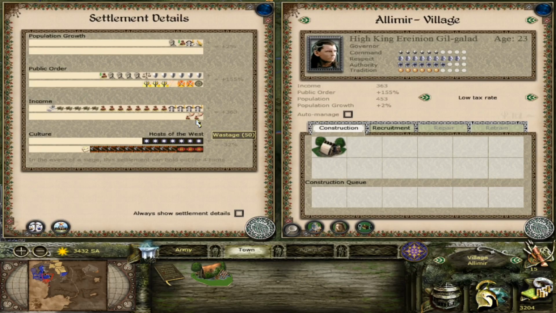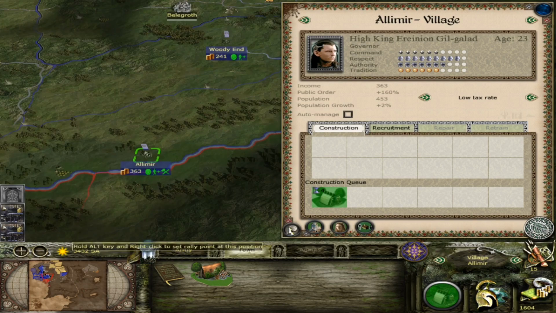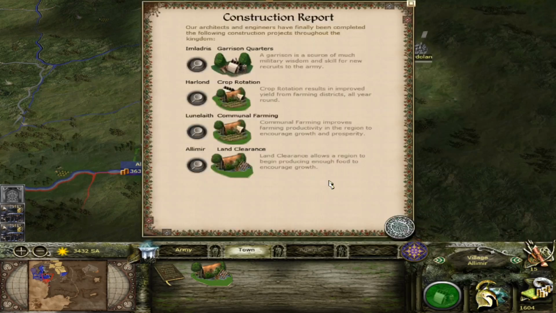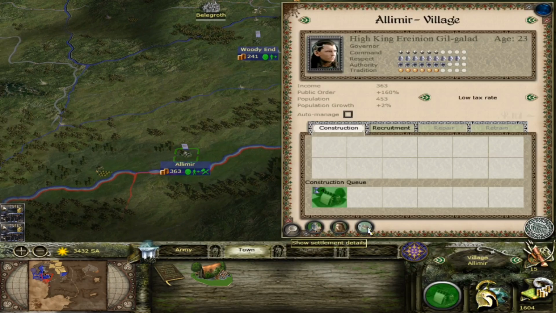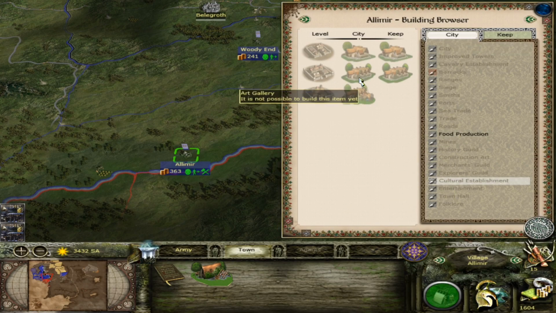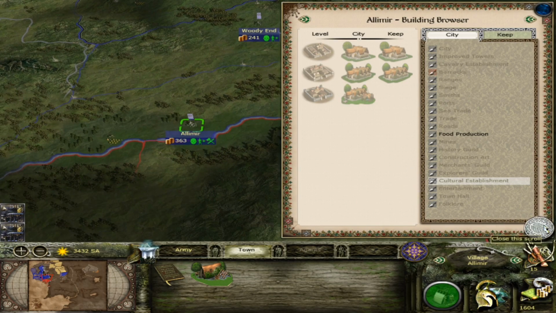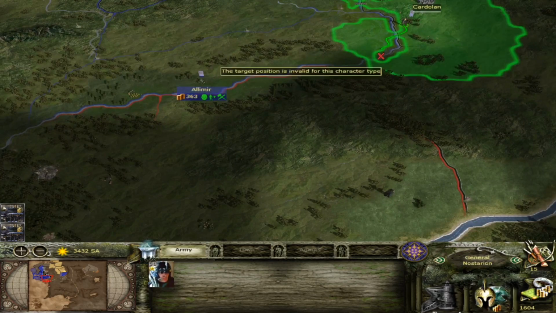Alimir. Yeah, why not? We can get the town watch here, and we can actually use it to recruit already, because it's already 34% hosts of the West. And I can't help but notice that you can't actually build a culture-inducing building when it is a village. So getting a village without any of your culture is going to be a real detriment to your holding of it, because you can't improve the public order in any way. You just have to wait for it to grow until it reaches town level, and then you can get an artist studio or whatever the applicable building is for your faction.